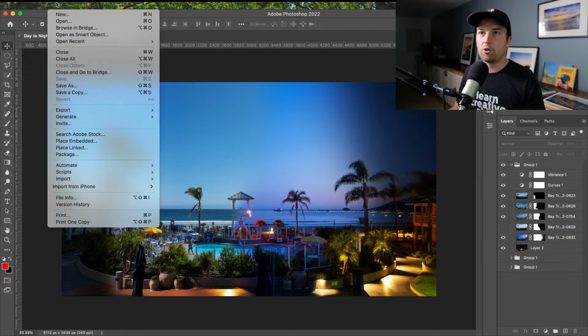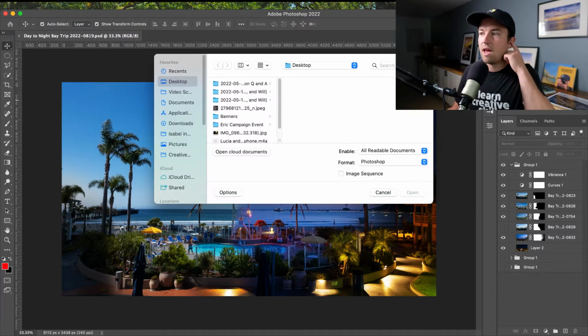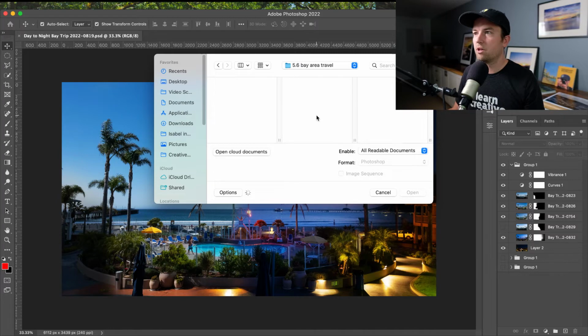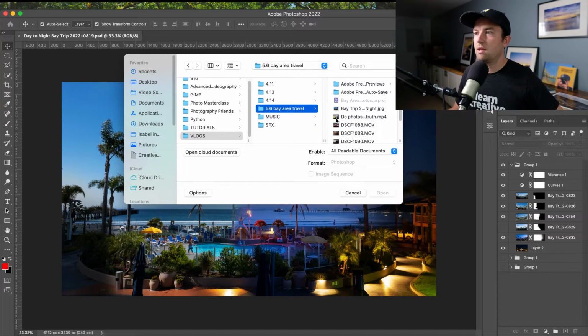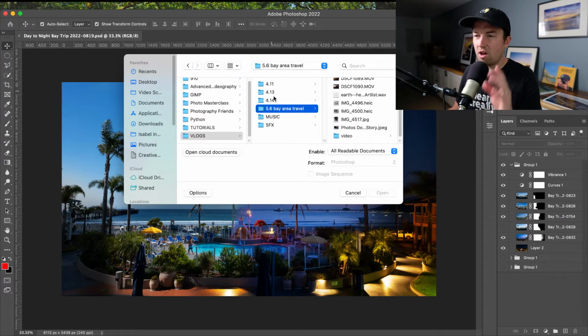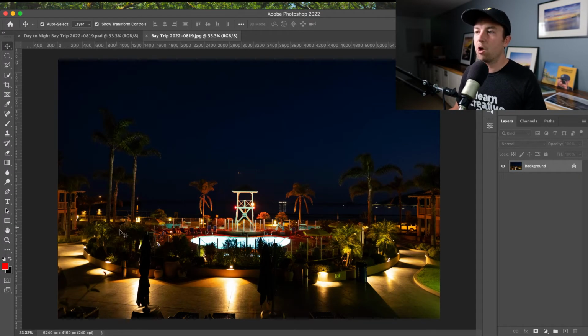You could also in Photoshop just go file, open, and then we can find our photos. So here you can see I have all these photos somewhere. I am disorganized today. Well, you would find them in your folder. I have them up here on my Finder. So I'm just going to right click it. Trust me, what I'm doing, I'm right clicking and just saying open in Photoshop. So it opens up the photo in Photoshop. This is just one of those photos.